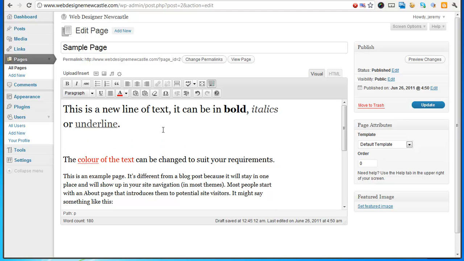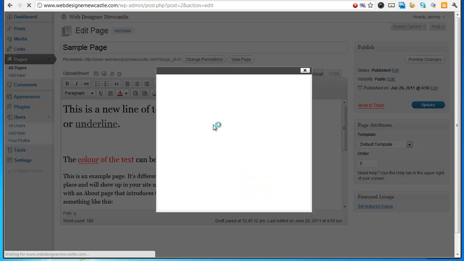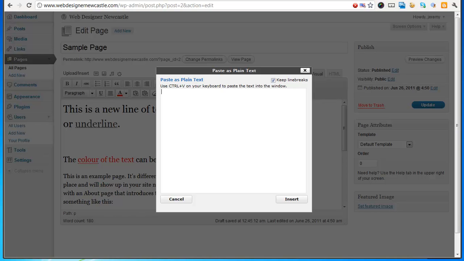If you're going to paste something in from another document, then that's what these two buttons are for, and I would generally try and use paste as plain text, because if you use text that is not clean, so if it's just taken straight from another Word document, then there'll be all sorts of formatting in it, and the problem with that is when you paste it in, the formatting will not be accurately represented and you'll end up with a mess.